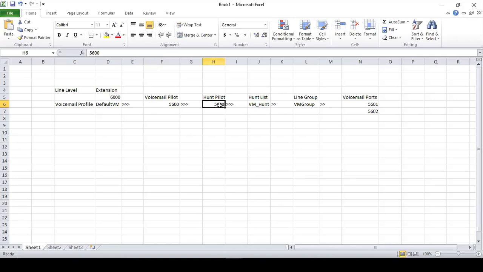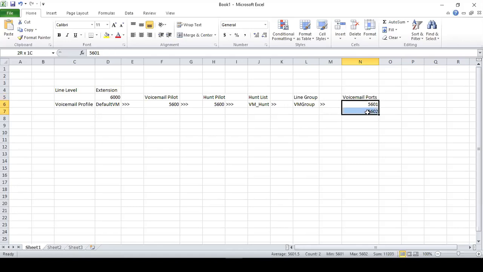So now the hunt pilot is 5600, which is mapped again to the VM hunt, which is a hunt list, and then to the line group, which is VM group. And then this line group has got two voicemail ports. In typical infrastructure with hundreds and thousands of users, you would see these voicemail ports would number around 80, 100, sometimes multiple, you know, 200, 300s, and so on.